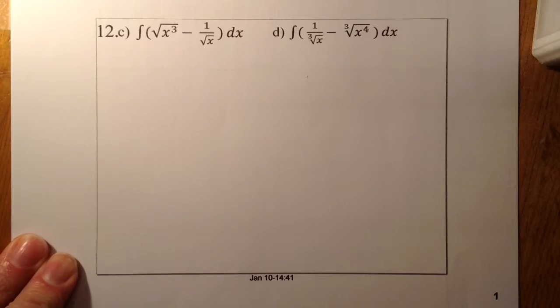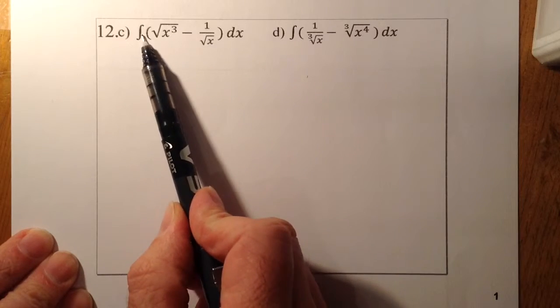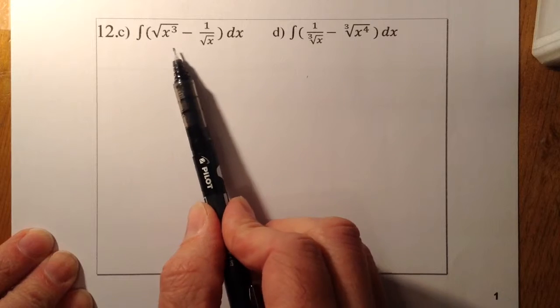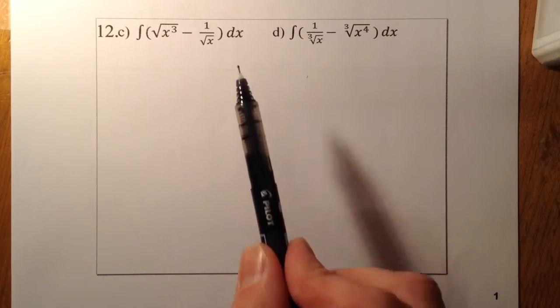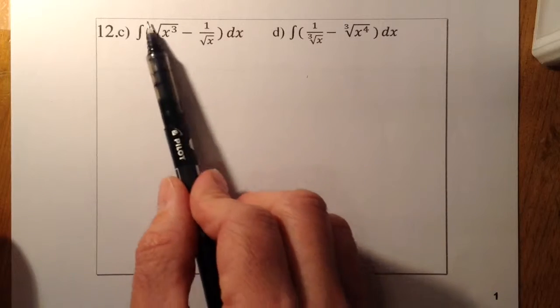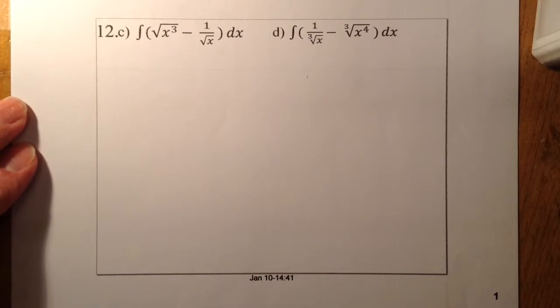Okay, for C, what I've got is two things here that I'm going to be integrating, and they're just enclosed by a bracket. So don't think anything of the bracket, it's nothing that's too complicated there. All we're doing is just showing that all of that is with respect to x. Right, so let's go ahead and we'll do the preparation before we integrate.